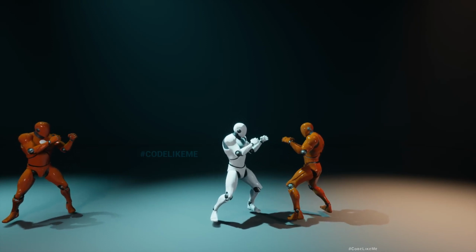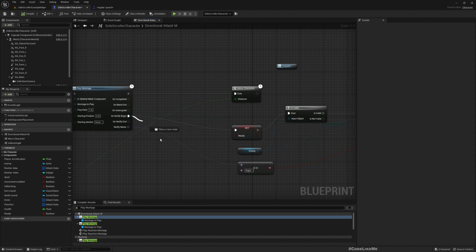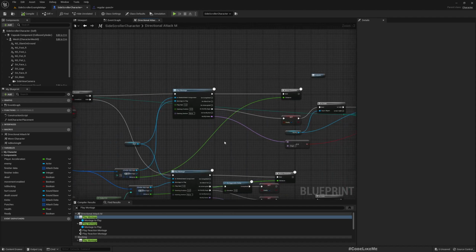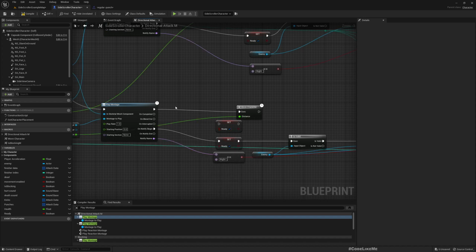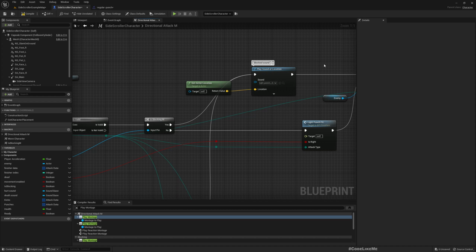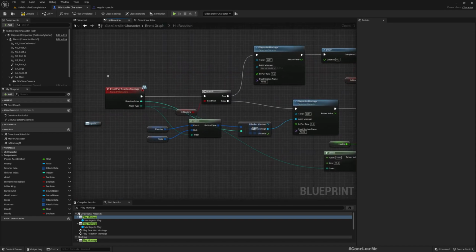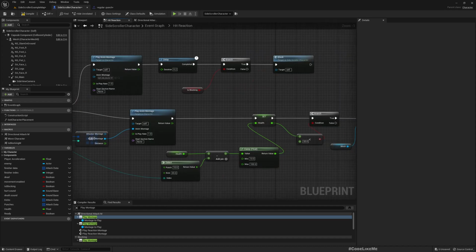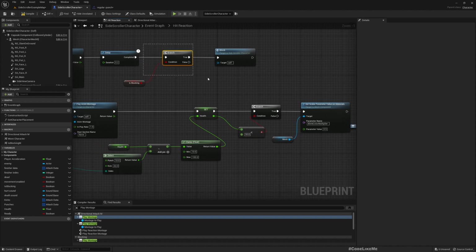Oh, now we have a problem, because when we do get interrupted, we don't have a way to return. This will not be called again, so we don't have a way to make this ready again. Need to disable this also. Okay, so how can we do this? The only way that we're going to get interrupted is maybe by getting hit before we attack, whoever is attacking us. So that means reaction. Where do we call reaction here? If we are doing a hit reaction, that means we are getting hit. So in that case, we should mark the character as ready after a while.